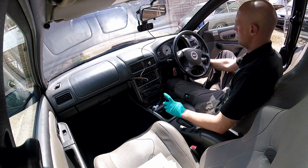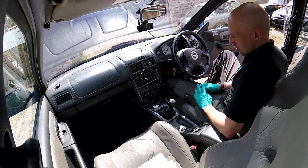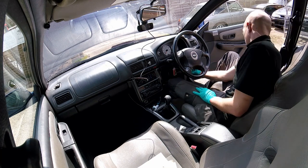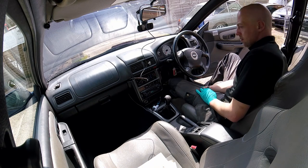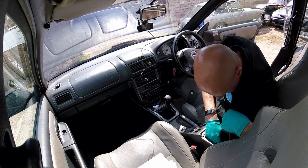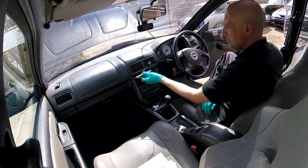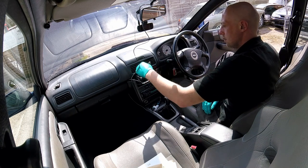Hopefully the front brake should have cooled down a bit by now. Oh, that's one of the ones it does have, isn't it? Okay. Yeah, I'll maybe get something with an aux kit built into it. Yeah, I like it. Oh, it's got a cup holder. And, oh, it's got two cup holders. Oh, that's nice. Big cup holder too.